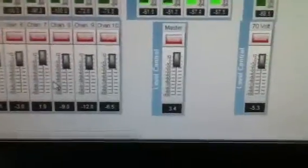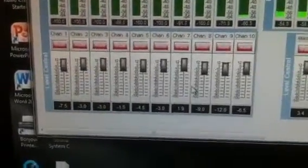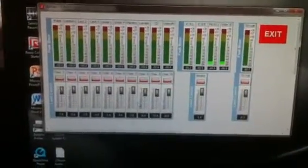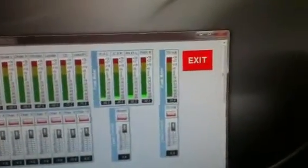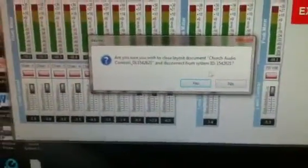This is master, the main one if you want to turn the overall volume up and down. And then you can turn the individual inputs up and down there, complete with mute buttons and everything else. So you probably won't use this very often, but if you do want to adjust the sound levels from up here, this is how you do it. And when you're done and want to get out of this, you click on, you guessed it, the big red exit button. And it asks, are you sure you want to do this?